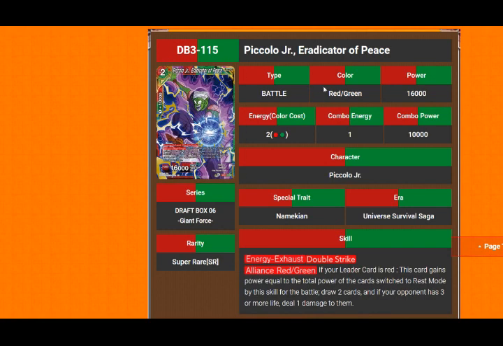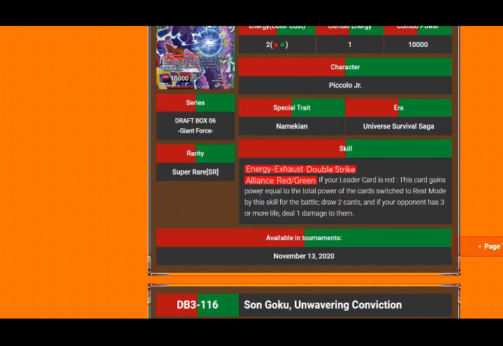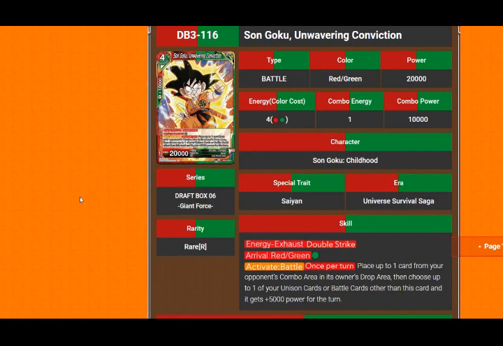We've got Piccolo Jr., Eradicator of Peace. So it's a 2 cost, red, green, 16k power, energy exhaust, double strike, alliance, red, green. Leader card is red. This card gains power equal. I think it's literally just explaining the thing, isn't it? With a power card, switch to rest mode by your skill for the battle. Draw 2 cards, and your opponent has 3 or more life. Deal 1 damage. So it explains the alliance thing, but then it's like this is what happens when you trigger the alliance.